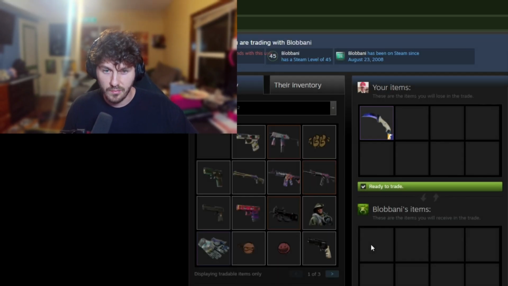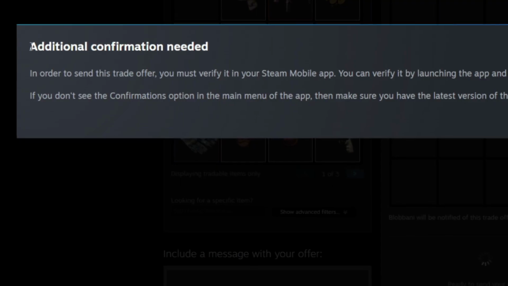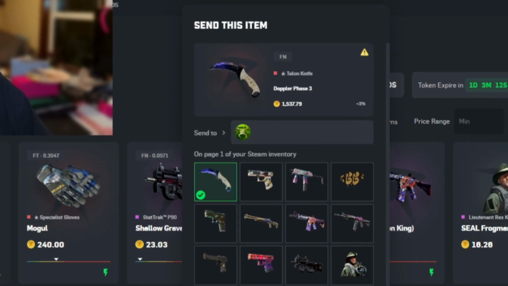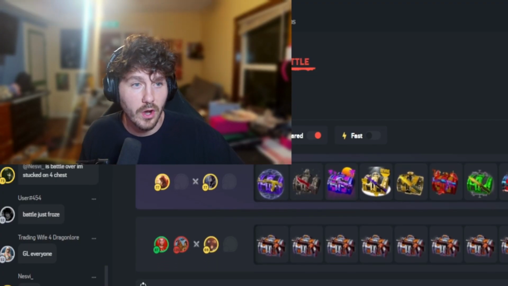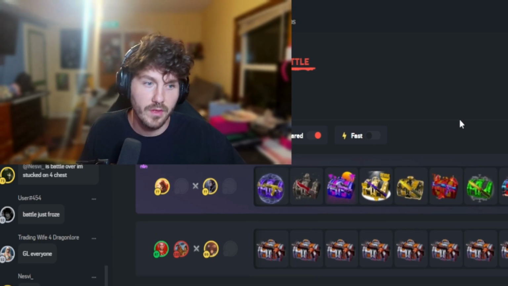Yes, this is a gift. Additional confirmation. It's been nice knowing you. The knife has this. Oh, hello, tokens. Yippee. All right, yo, 1,538 credits in the balance. Something absolutely beautiful could happen today. What are we gonna make out of it? What are we gonna do with it?